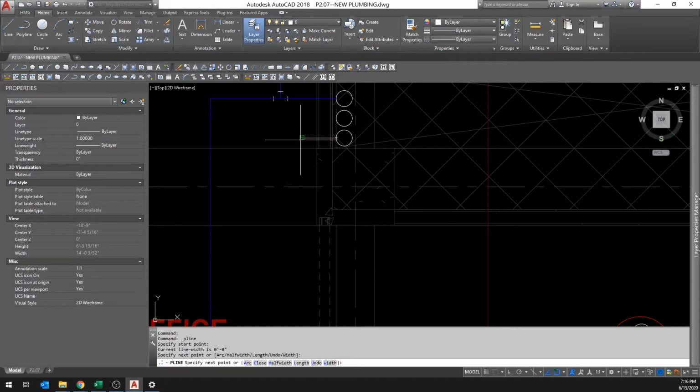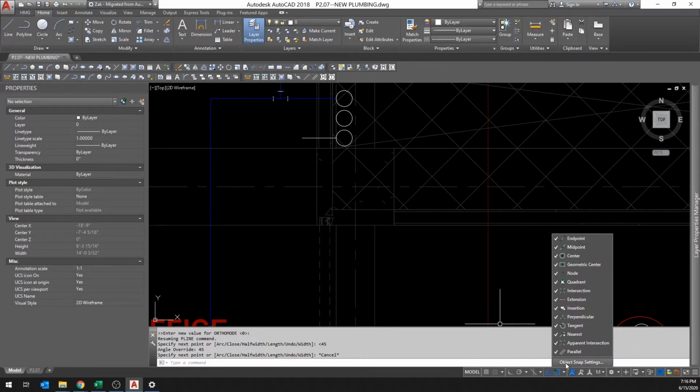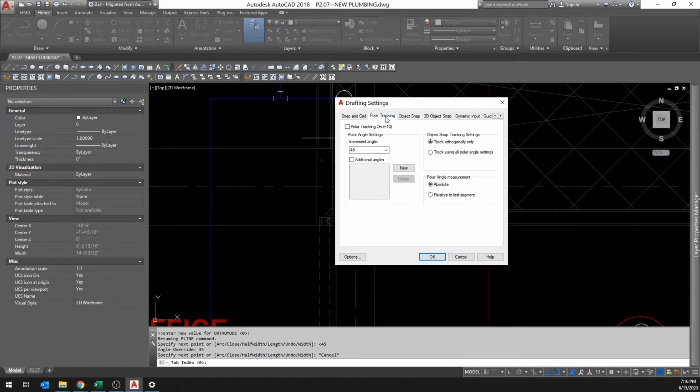Draw my sanitary line out, P line, and you notice that it's not snapping to a 45 degree angle. You could hit the greater than symbol, so shift comma, and then type 45, and that will lock this into a 45 degree. Or you can come over here and turn on polar tracking.